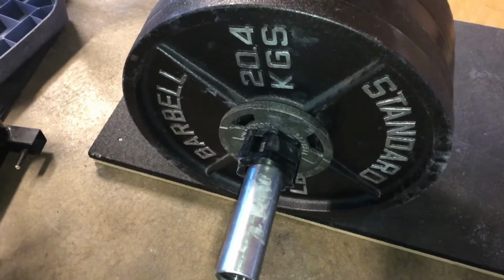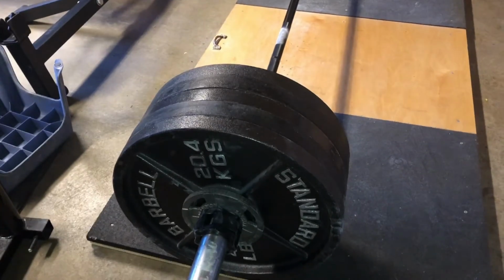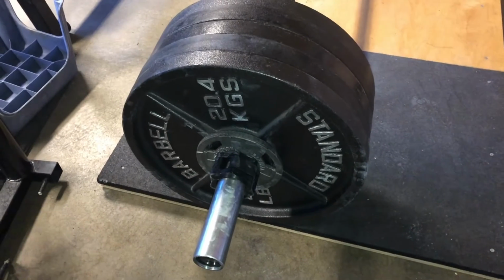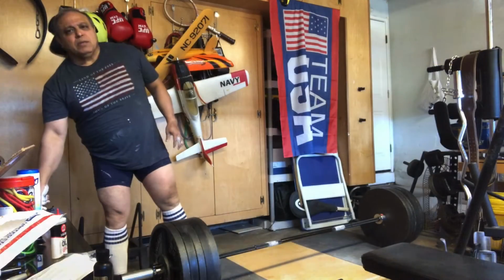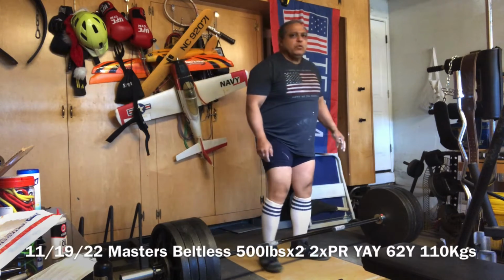495 plus 2.5 on each side. Thank you. 500 pounds. This is November the 19th, 2022. Okay, November the 19th, 2022.